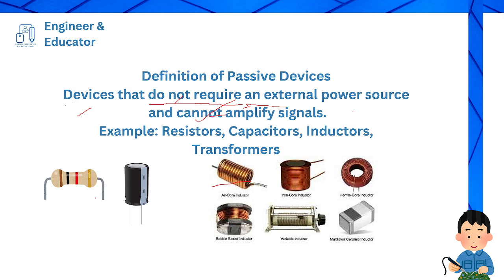I have given a resistor figure and a capacitor, and you can see many different types of transformers given here, and later on we will study transformers in detail. Iron core. These are not transformers, these are inductors. A transformer image is not like this. Transformers are also examples of passive devices. Different types of inductors are being given here.